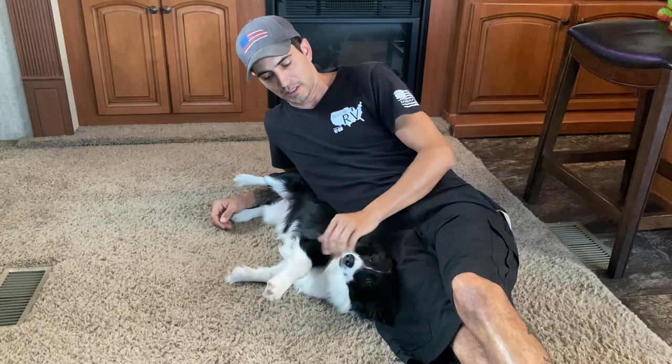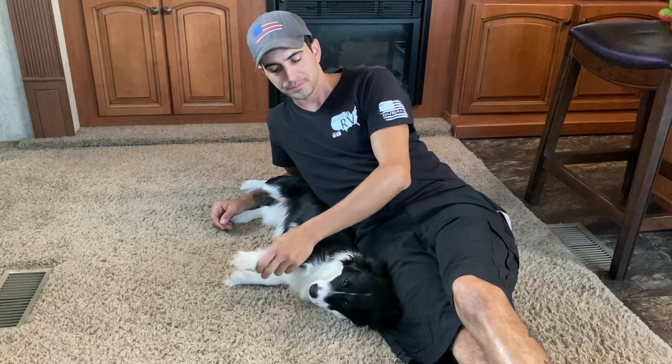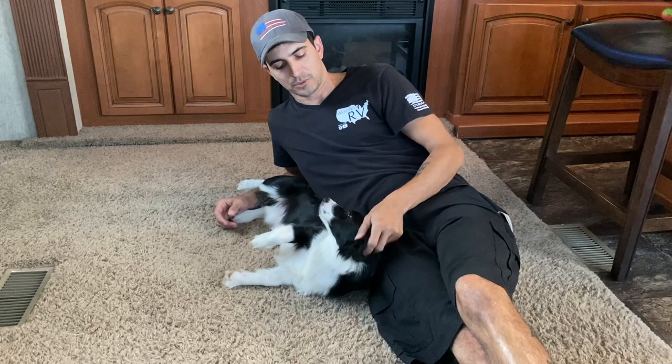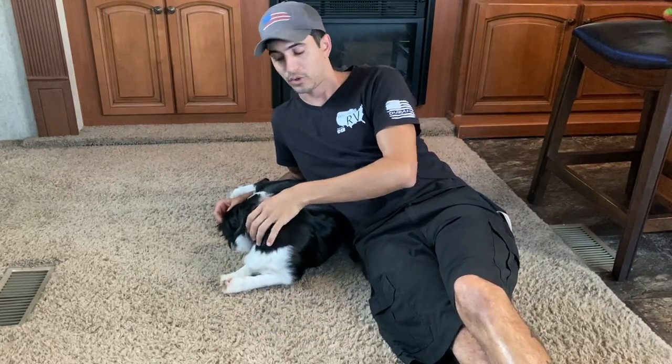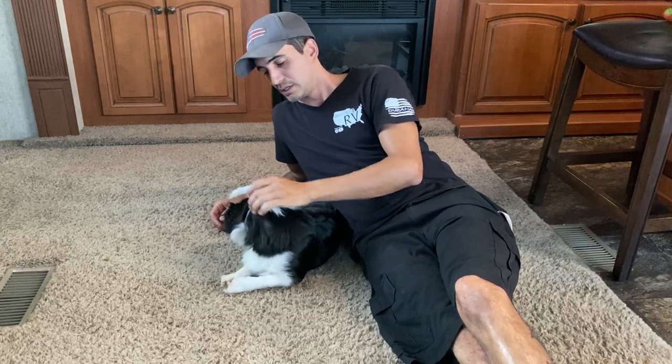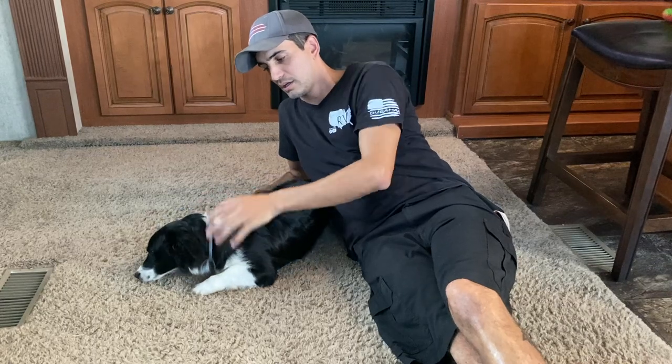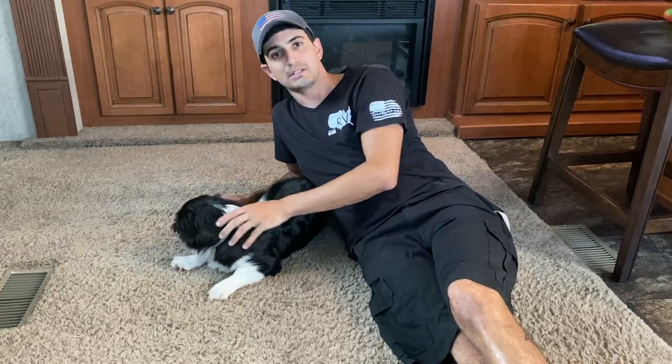This is Mr. Bandit, and we just rescued him a little bit over a month ago when we first got to Michigan. We'd been looking basically this entire trip trying to find a second dog — a good friend for Jasper and a better companion for Erica. We were looking in every single state on Craigslist and Facebook. When we got to Michigan, we found this little Border Collie Corgi mix who was living in a horse barn. He was brown, not white, and extremely timid — he wouldn't move a muscle at first. When the lady met up with us, he literally just sat there on the ground glued to the floor. Put him on a leash, he didn't want to move. He is a completely different dog now, busted out of his shell completely, and he's a great addition.